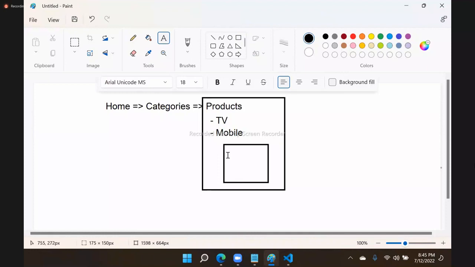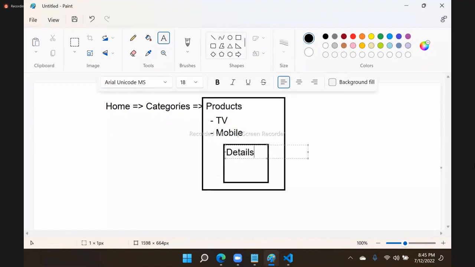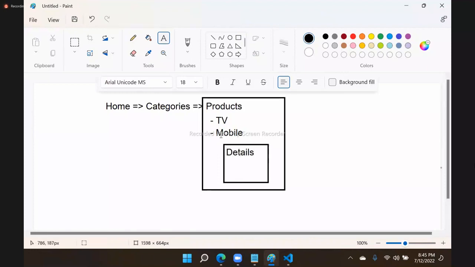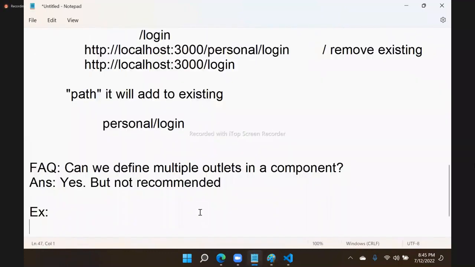That means the product details must come in the same place. When the user clicks on another mobile's details or TV details, inside the products we have to create a nested route for details. The example is already designed. You only have to implement this one nested route. You try doing that. So this is one very big concept about how we can define nested routes.